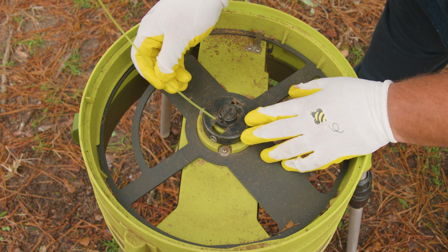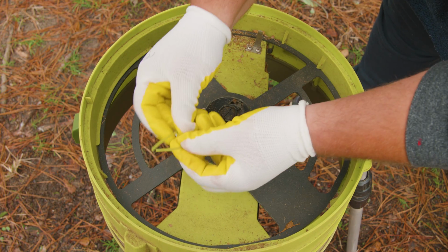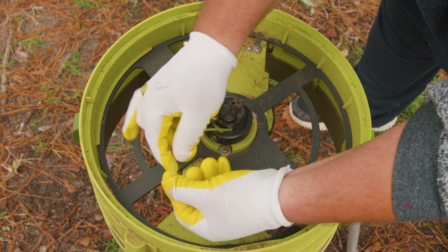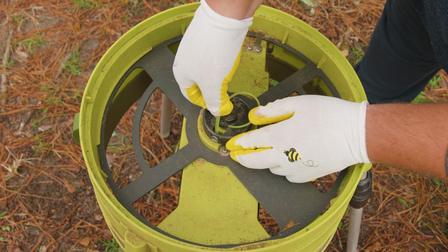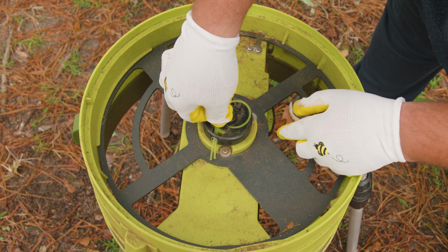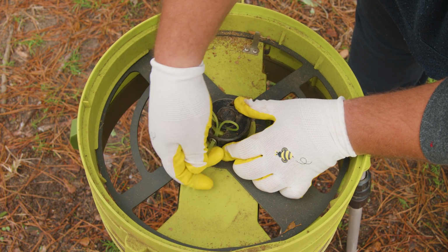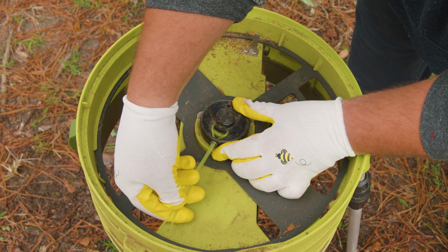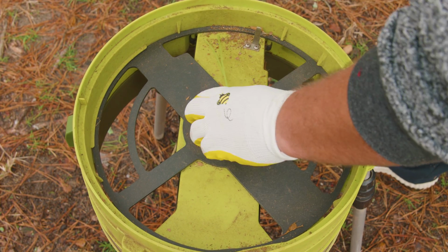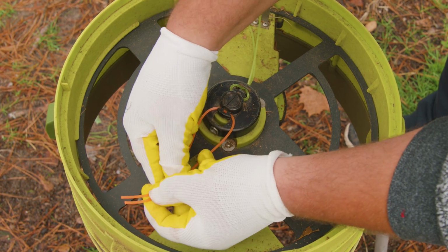We're basically gonna use the same technique, reverse engineer our way to freedom, and attack this one by one. First, we insert it sideways through the hole. Then we make sure that we have the same amount on both sides. Then we unite them like lovebirds that are doomed to be together. I mean, that are so lucky to be together and happy, and insert it through the exit hole. We give it a little snug and make sure that it's tight. We go ahead and repeat this to the other side as well.